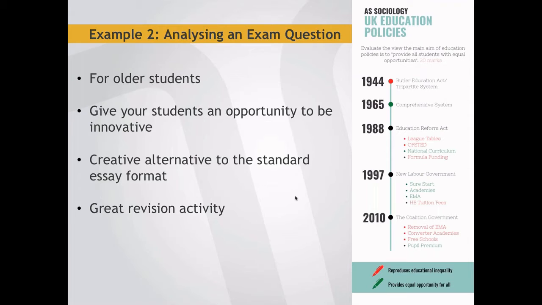If we have a quick look, thinking from a sociology point of view, I know that my students can have a look at this, and looking at the fact that more policies are highlighted in red, it clearly shows that the main aim of educational policies is not to provide students with equal opportunities. And that would be reflected in the concluding paragraph of their essay. So that's the way that you can use Canva to create an infographic that isn't in a very basic or simplified form.